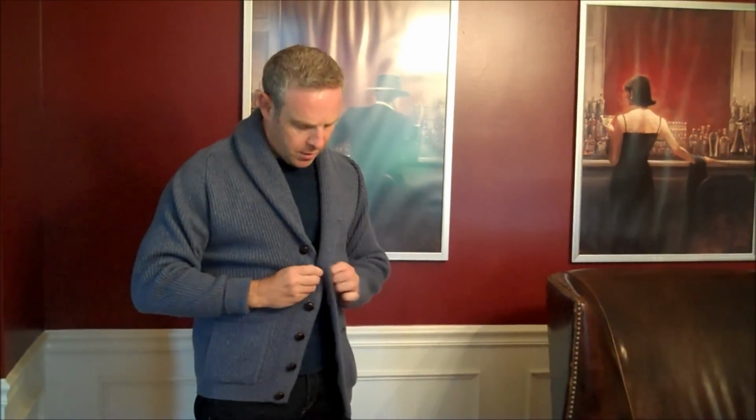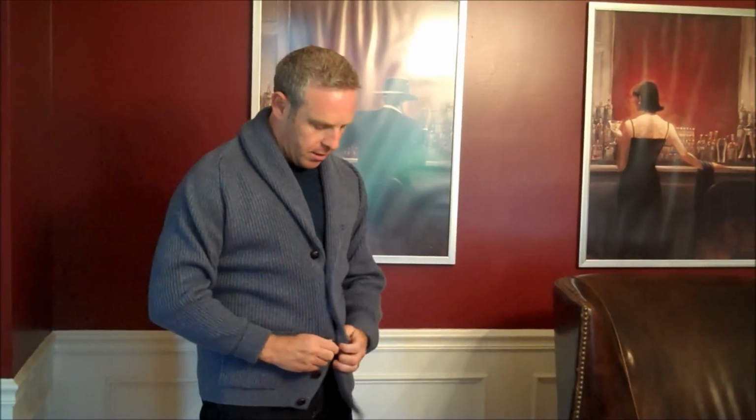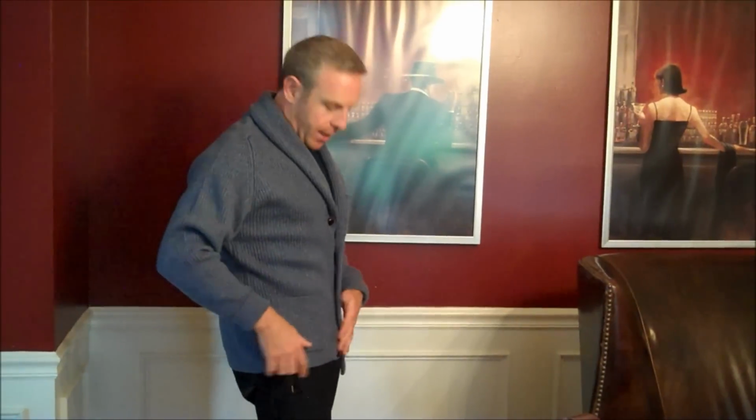This cardigan is not only comfortable, it's one of those cardigans that immediately out of the box, and by the way, if you've never received an N.Peal box, you're missing an experience because they gift wrap it, they make you feel pretty special. It's one of those wonderful cardigans because not only does it have a very nice silhouette, it is ridiculously soft. I wish this was the type of vlog where you could reach through and actually feel how soft this is. But the reality is, it is very soft, and I buttoned it the wrong way.